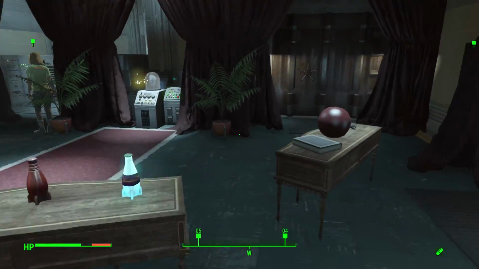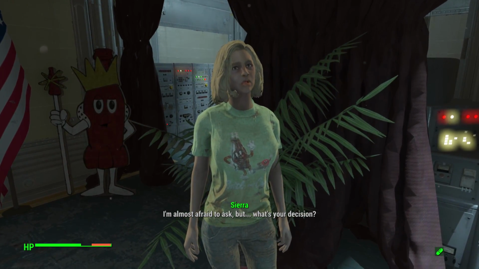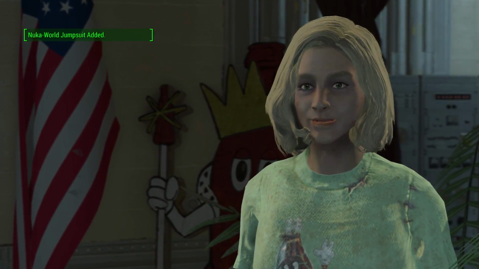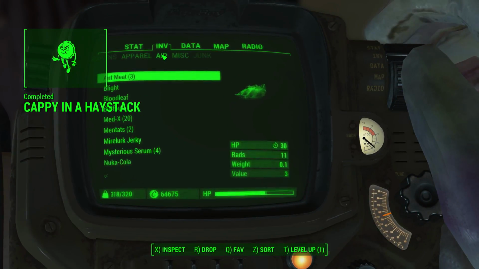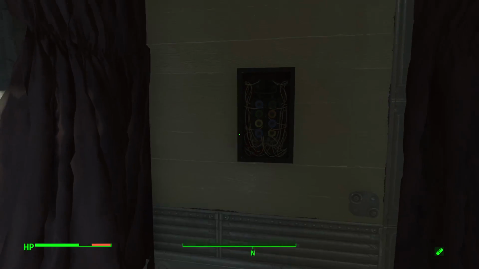So you have two choices here. One is to side with Sierra, and the other one is to turn off the power and kill Bradburton. Now, if you side with Sierra, she will give you the Nuka World jumpsuit. But what you can do is you can side with Sierra, get the Nuka World jumpsuit, then after you've got the jumpsuit, go ahead and shut down the power. And that's essentially how you will get both of the quest rewards for doing this.